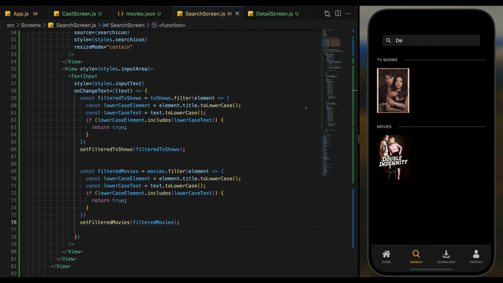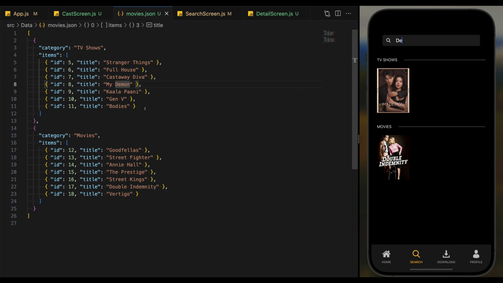Yeah. So play with it and check if it's working or not.